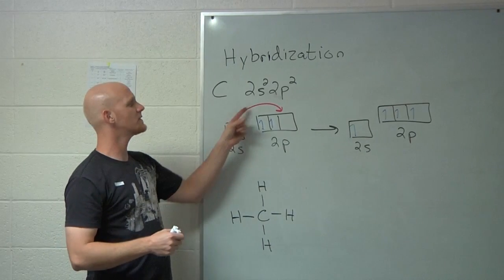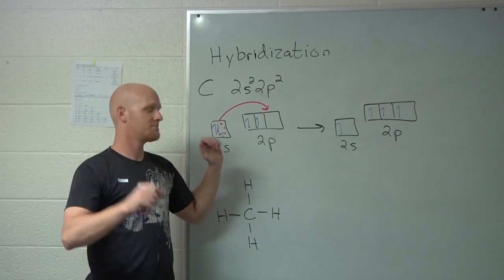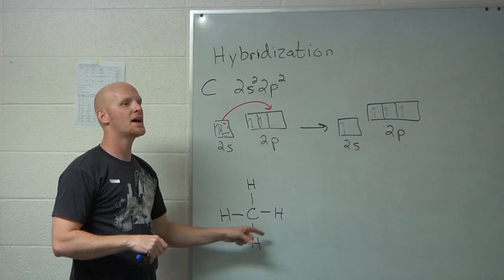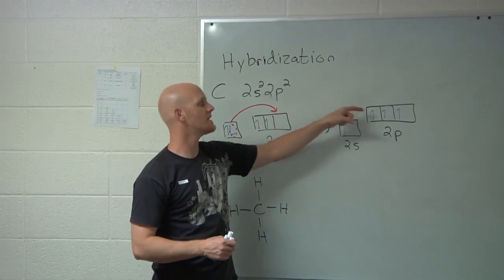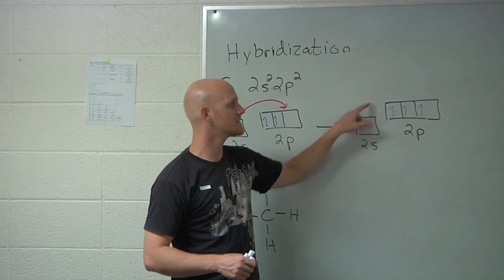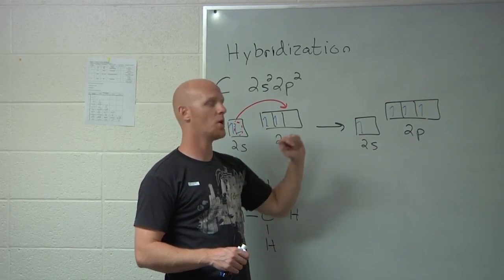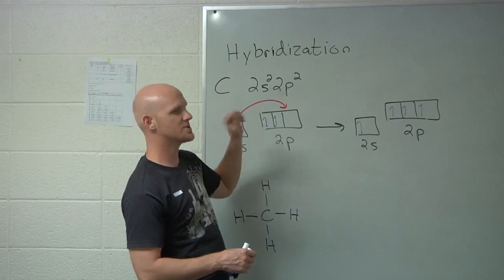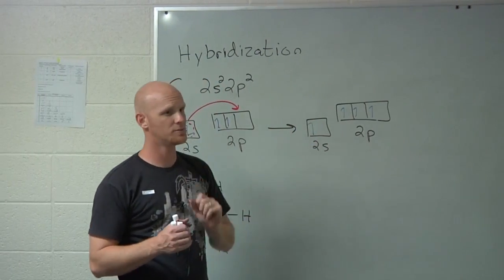And the idea is he had to spend a little energy here, and this is a higher energy configuration than this one. And the universe wants things to be low energy, not higher energy. But the key is this: the more bonds an atom makes, usually the lower energy those electrons end up. And so even though there's a little bit of an investment here in putting this electron in a higher energy orbital, now how many bonds can we make? 4, and those 2 additional bonds more than make up for it. The overall energy will be so much lower than the little bit of energy we just invested to get there. Okay, so now we can make 4 bonds. Awesome. We got one more problem.